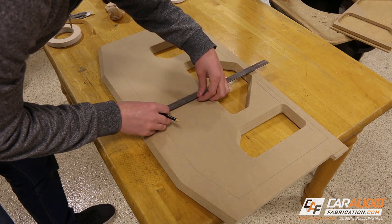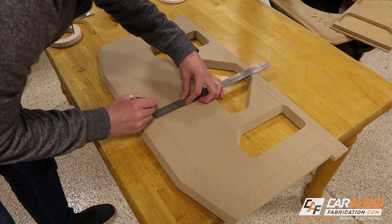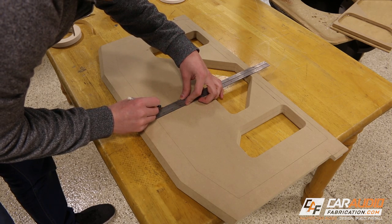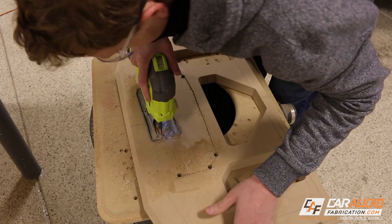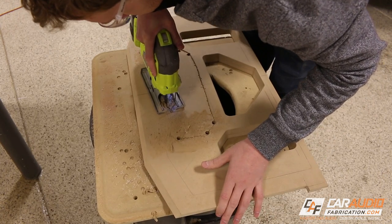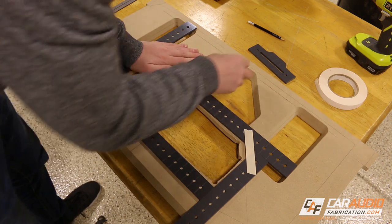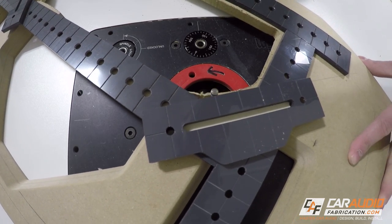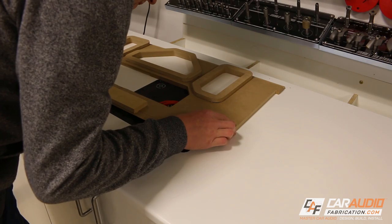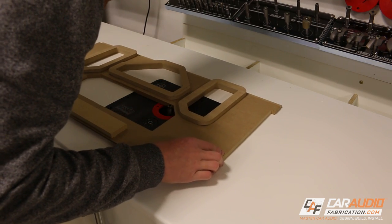Now I was gonna leave this large area alone and just do some minor design details, but I feel like it's the perfect area to do a backlit logo. So after sketching out my rough design, I bust out the jigsaw once again and rough cut. I then attach some templates using template tape, and then it's over to the router where I use a flush trim bit to copy the shape. I follow up with adding the same 22.5 degree chamfer to this hole as well.